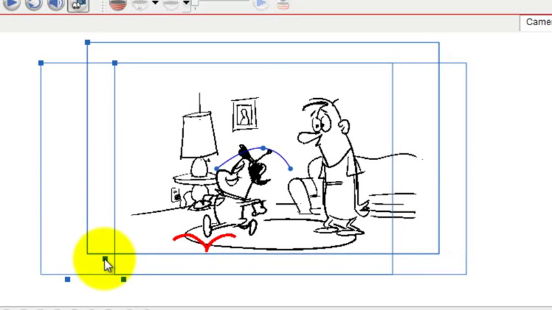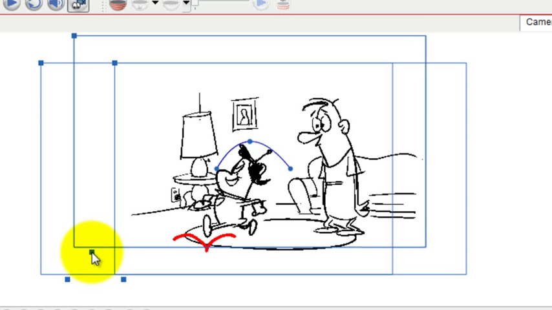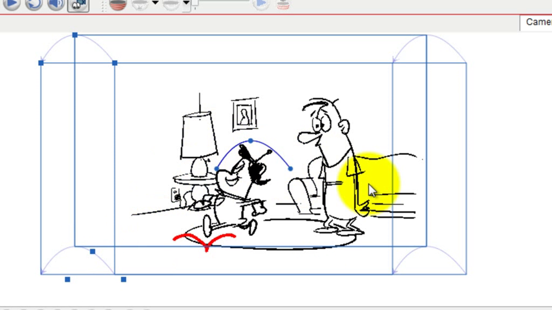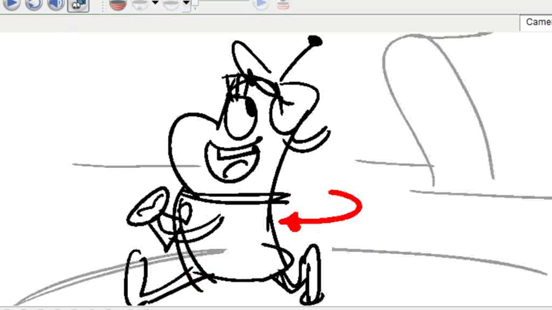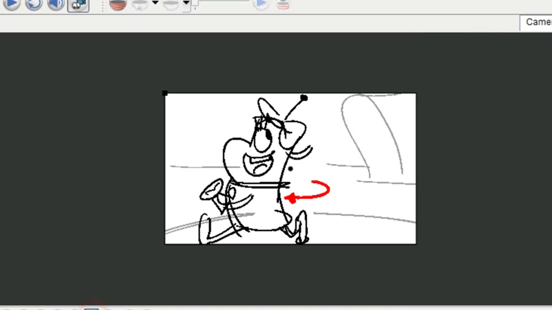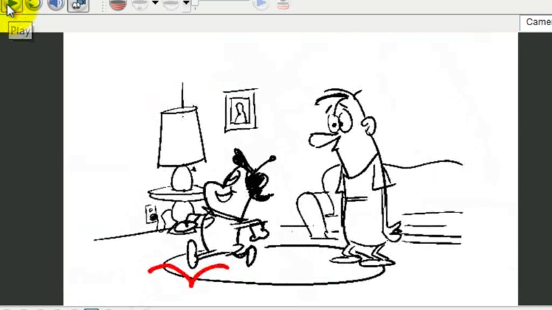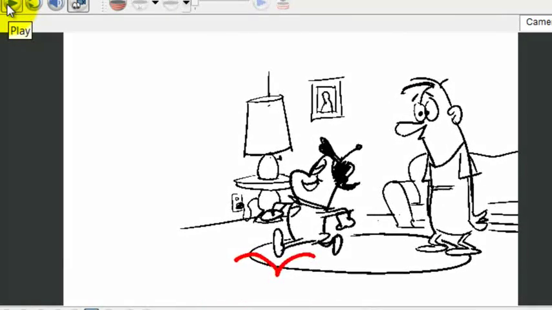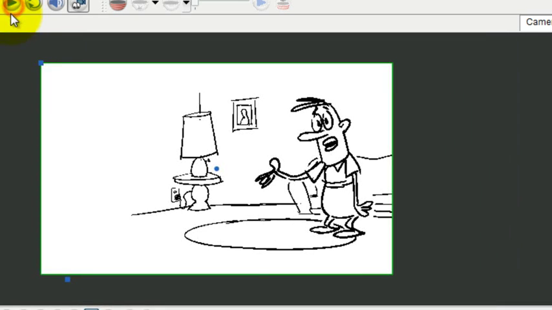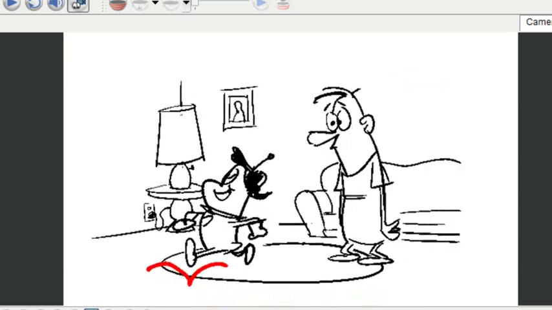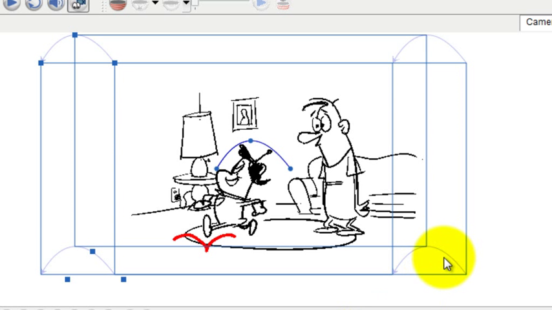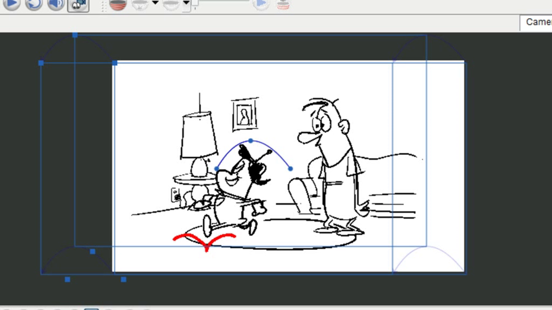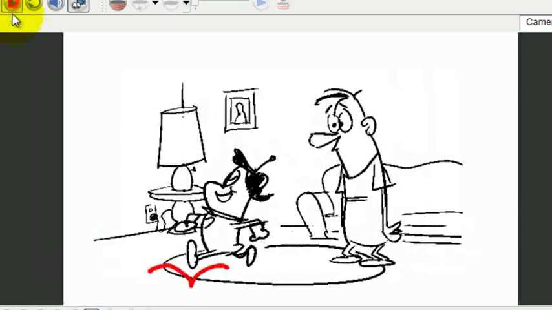So just for show, I'm going to move this up a bit and create a sort of arc camera move. And I'm going to move the playhead back. I'm going to put that mask on and I'm going to press play so we can see what that looks like. Well, that looked pretty strange, but it also did exactly what I wanted it to do, which is that the camera moved up and then it moved down. So for us looking at it, it appears that the artwork is moving down because the camera is moving up. So I'll play it once again.